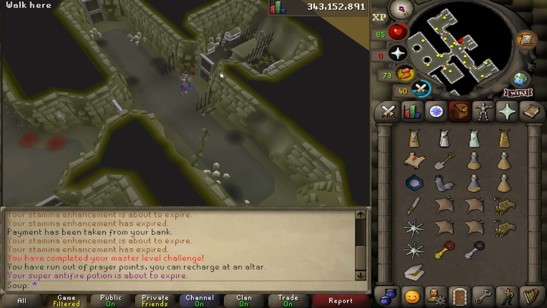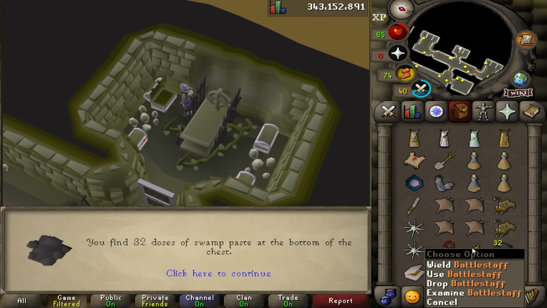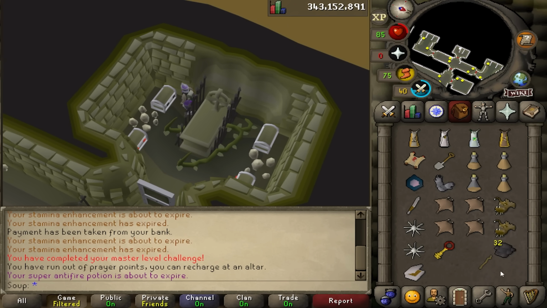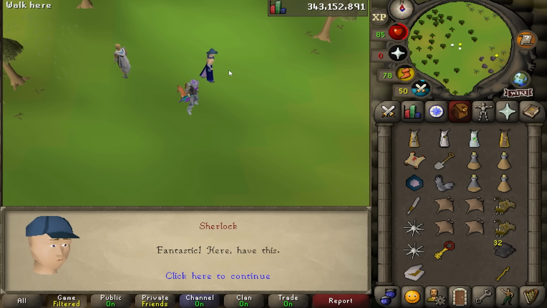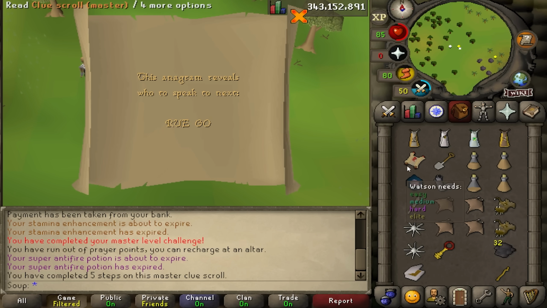And then we get a key. A hard clue actually would be pretty nice from this. Let's see what we get. Okay, a battle staff and some swamp tar paste. I'll take it. There is a possibility, I think, that this actually ends the master clue. Oh, it doesn't, though. How many steps are we at? 5. Sherlock back to back?